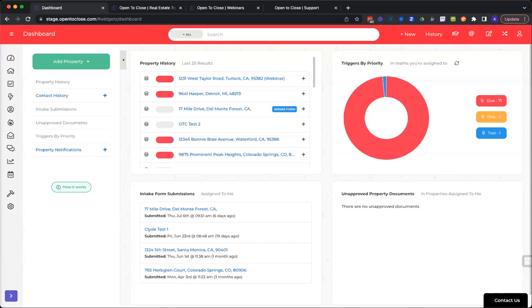Great question. What that refers to is you can give access to your contacts. If you're on an agent team, it's going to differ wildly than if you're an independent TC. If you're an independent TC, you may be working with 500 different agents from 500 different brokerages. The last thing you want to do is give them all access to all your contacts. But on a team, you're more collaborative, and maybe you don't want your agents to have to enter the contacts in before they put them in the intake form. So you're just going to share all of the contacts in your database with the agents on your team.